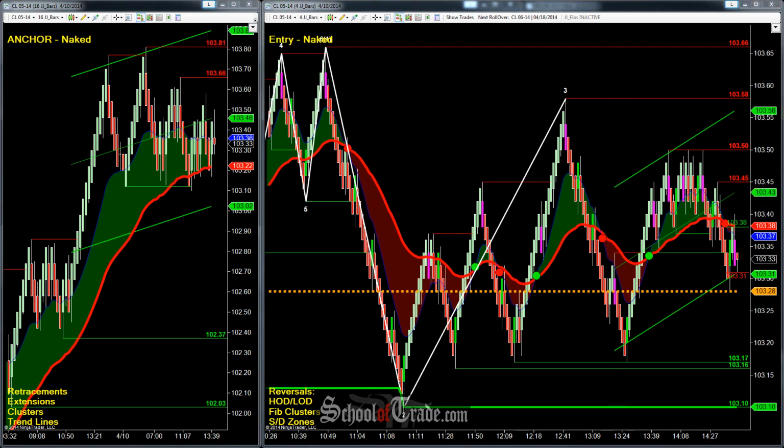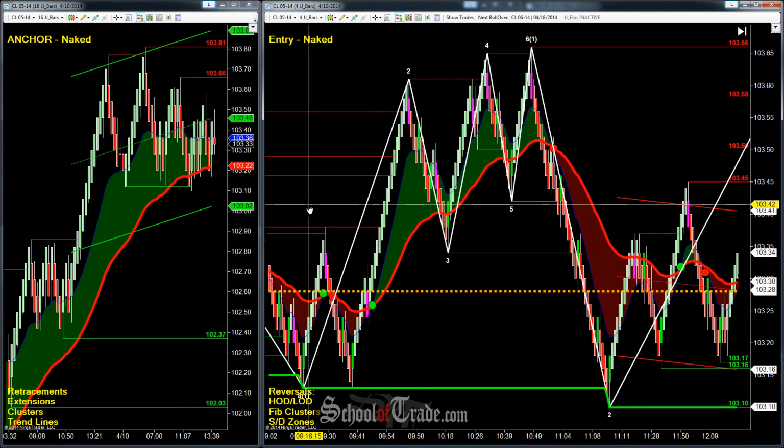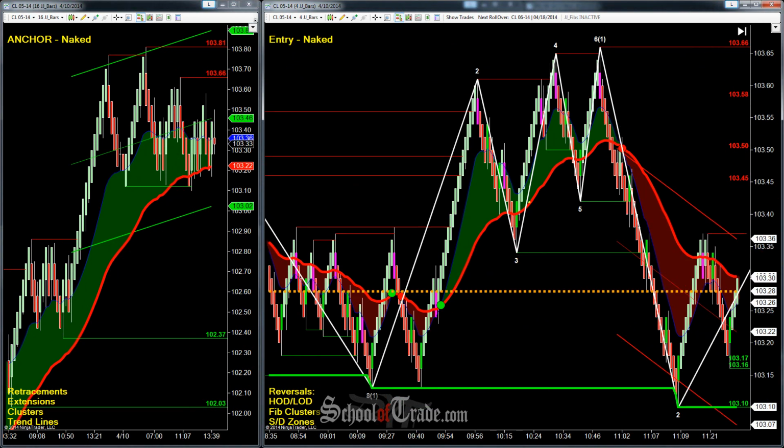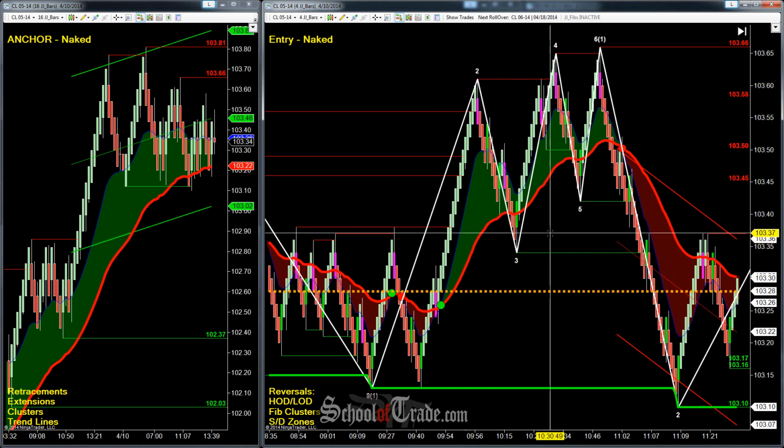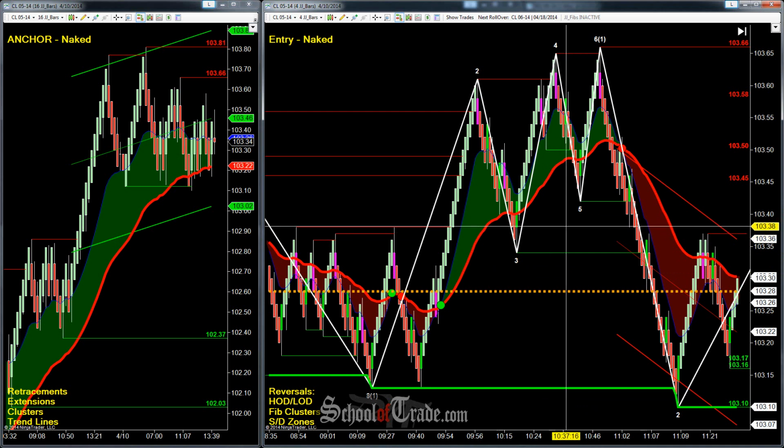Now, the stop loss, where do we put our stop? Well, the stop loss is going to go 3 ticks below the low of your entry bar. Because we know the entry bar was this green candle right here, our stop will go 3 ticks right underneath it. The low started at 103.34, so 3 ticks underneath that, 103.31 is our stop. So from our entry at 103.43 to our stop loss, we're risking 12 ticks, and that midline was right around 55 or so, which gives us pretty close to the same thing, 12 ticks. So it's usually a 1-to-1 when you initially get into the trade. That's where you're going to be placing your stop loss and your targets on these types of trades.